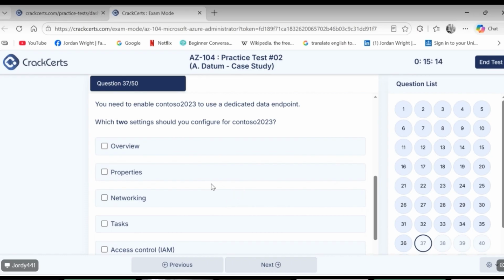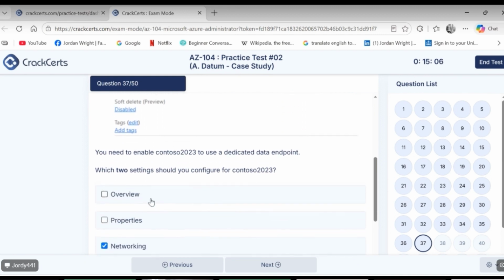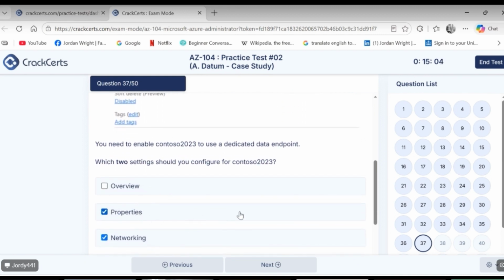Networking and access control. I would say properties. No. Are you sure? Yep. Question 37, right, let's go.